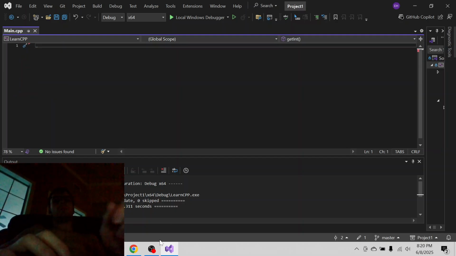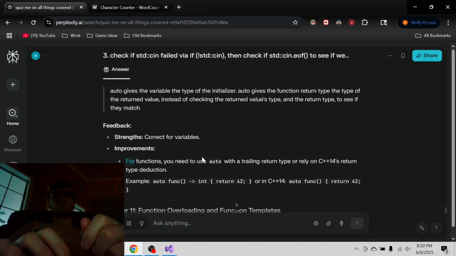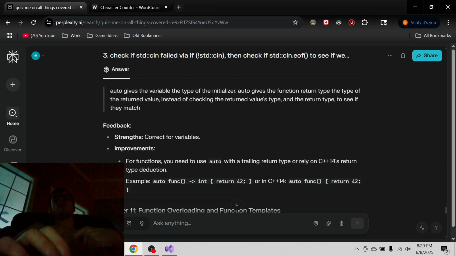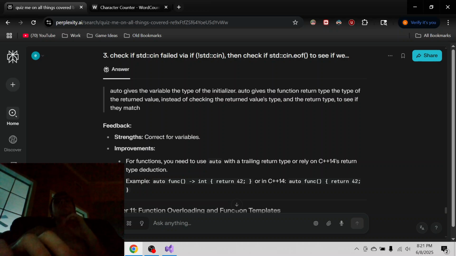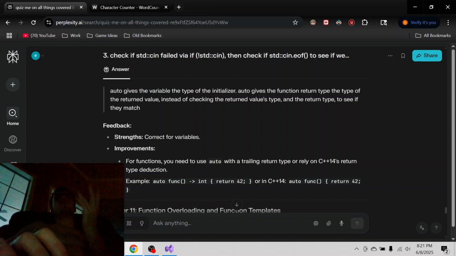Or we're saying return type deduction. Oh, I think I said before you needed to do trailing, but then if you're doing trailing, then what's the point? You're not actually doing it.